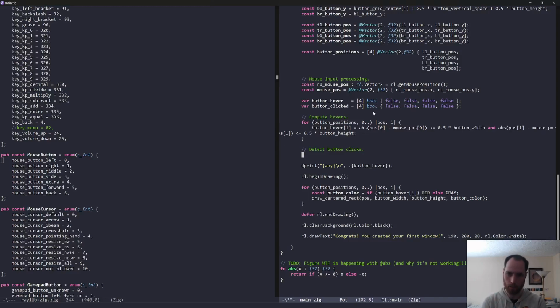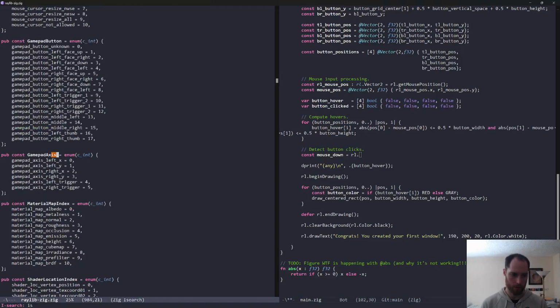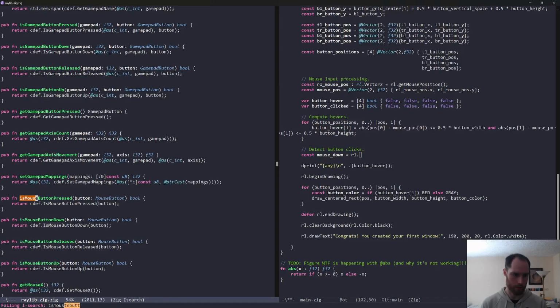So how do we do this part? So say it's not going to change. The mouse down is equal to, what was it, is mouse button down.